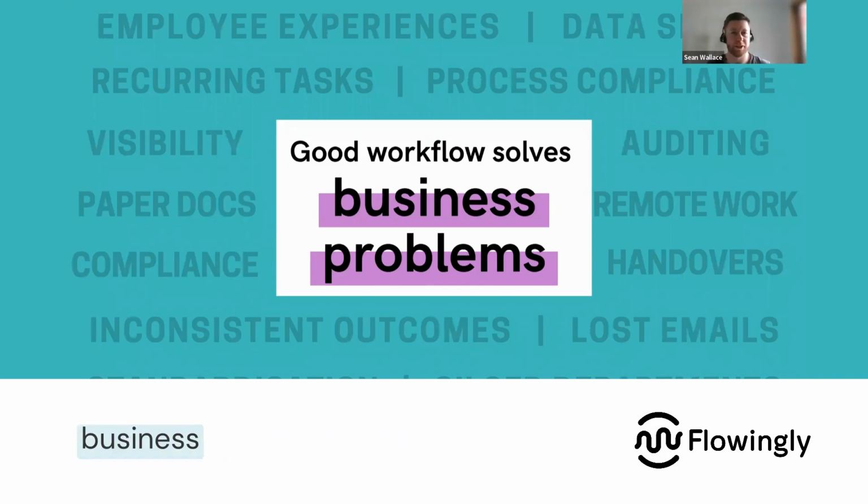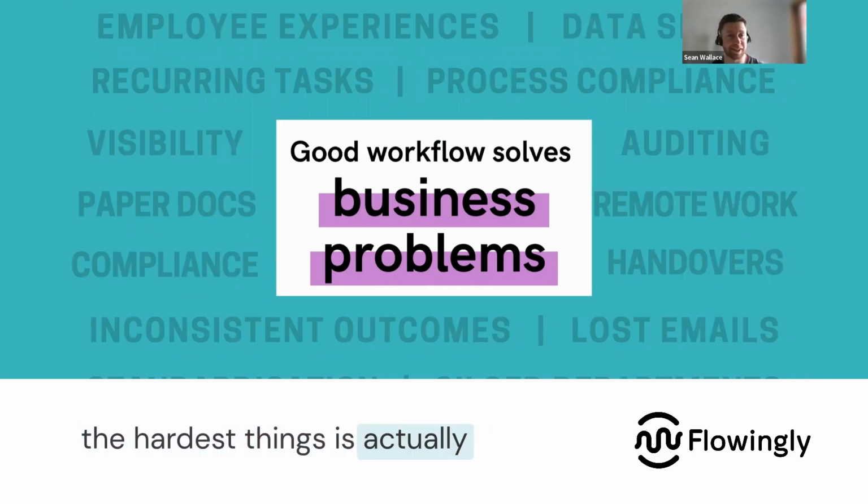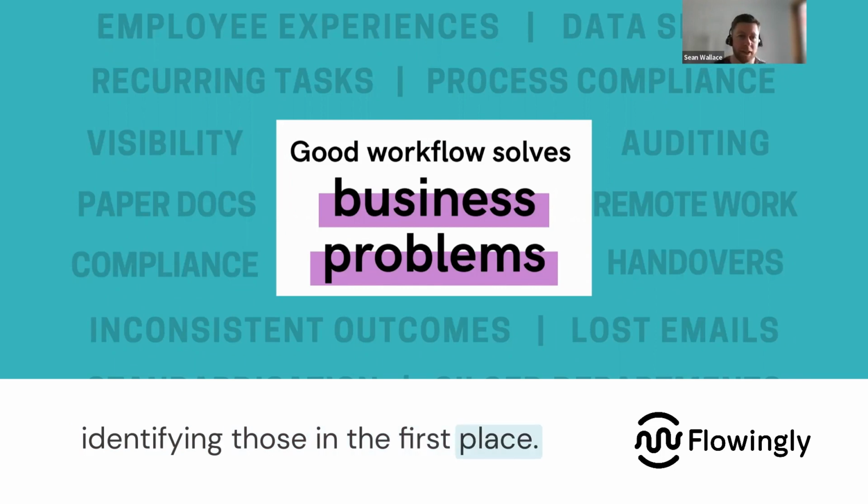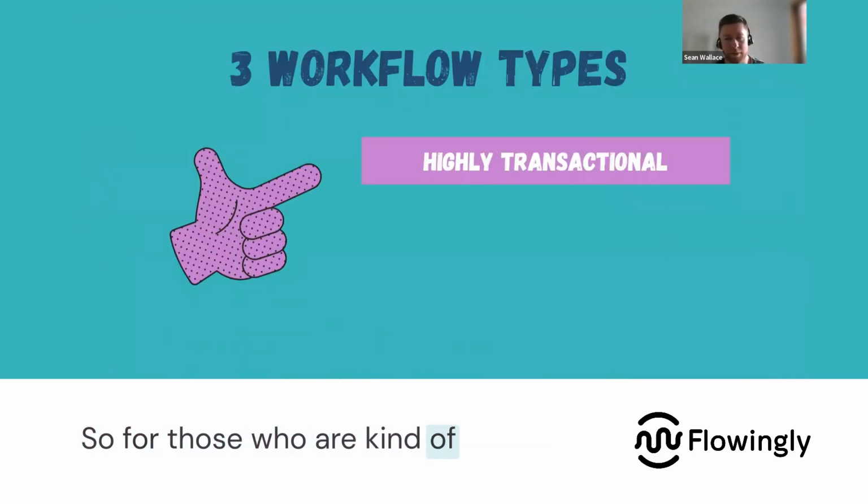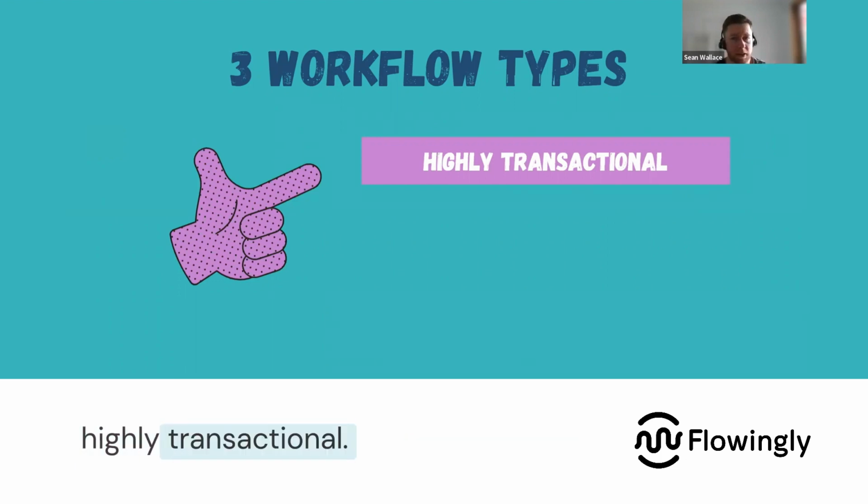Obviously we're looking to solve business problems, but one of the hardest things is actually identifying those in the first place. So for those who are starting off with this kind of thing, I think this is a good place to start. We're looking for three types of processes, which is those that are highly transactional.